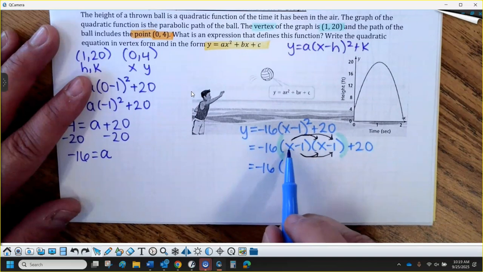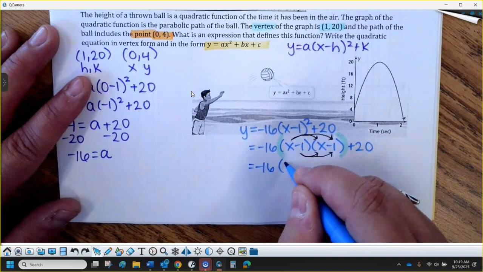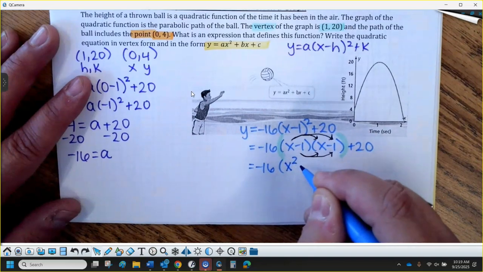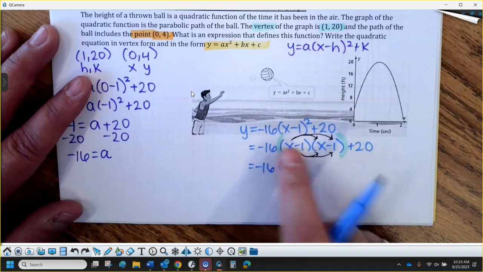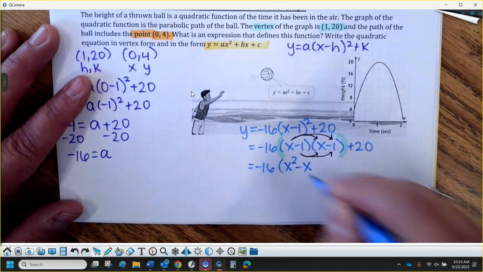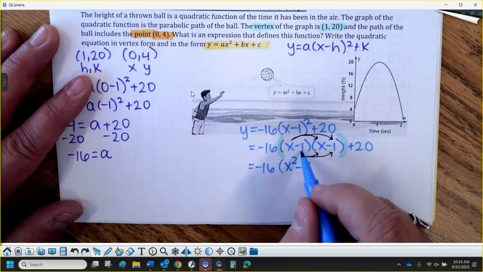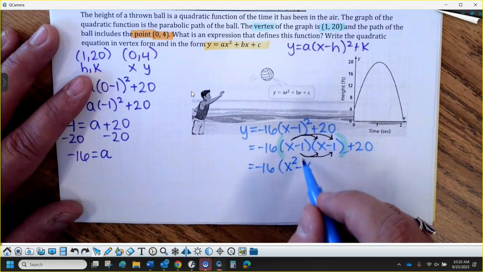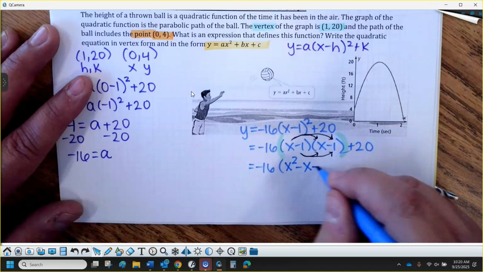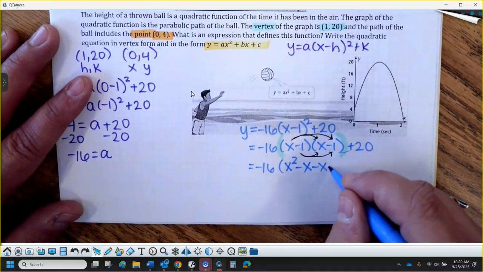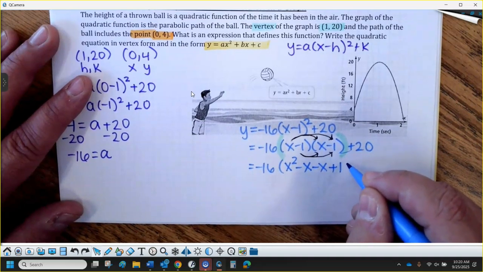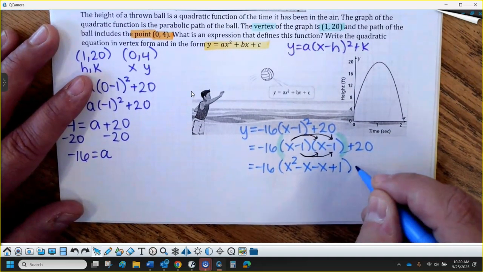What do I get if I take x times x? X squared. No one said 2x. Someone said 2x this morning, and I about died on the spot. Okay, x squared. X times x is x squared. Please don't write 2x. If you did, don't feel bad, but that's not correct. Okay, x times -1 would just be -1x. I'm just going to write -x. Then I got to go -1 times both of the guys in the second set of parentheses. So -1 times x is another -x. Now, -1 times -1 is +1. Also, please don't write 2. Somebody said 2 this morning, and I was just not having a good morning.